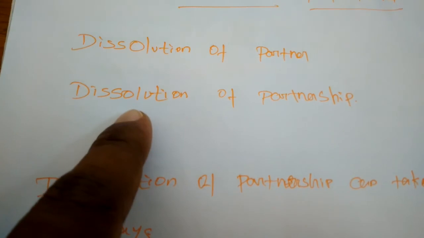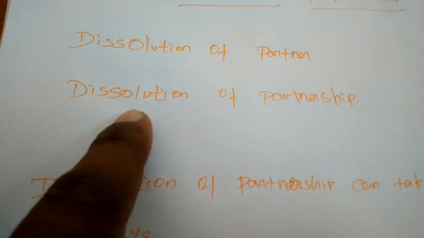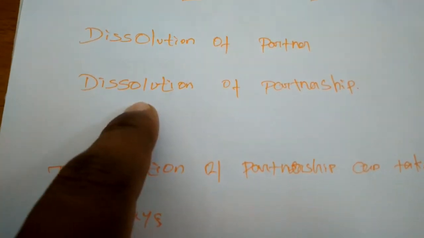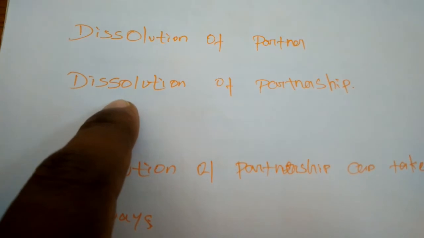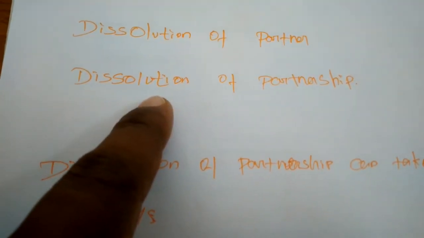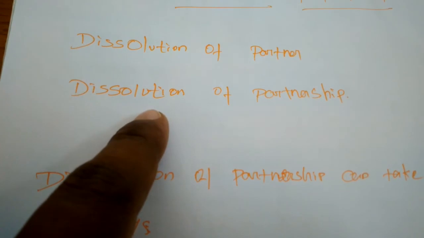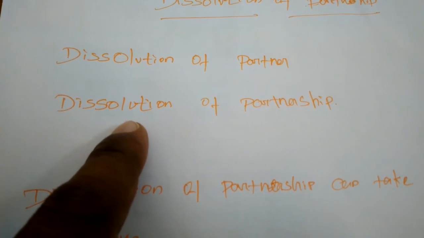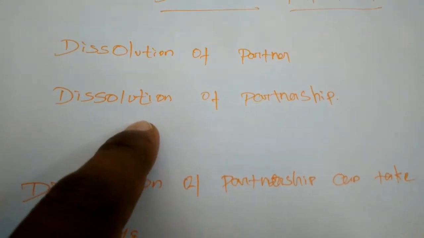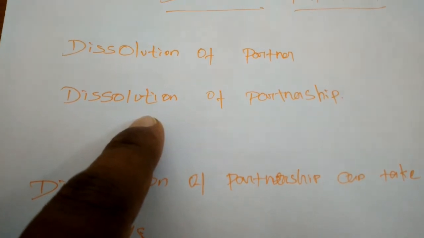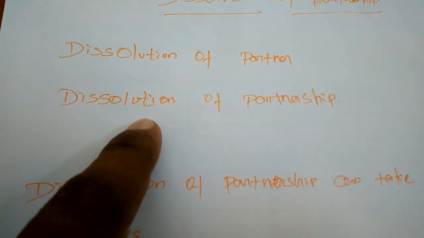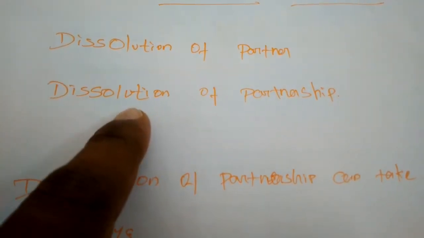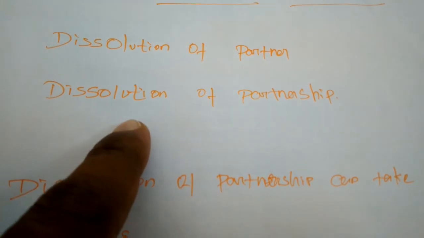Next, L means lunacy. Lunacy means being mentally affected. If any of the partners is mentally affected, the other partners have the right to bring that organization to an end. Next, U: unavoidable continued loss. When we are conducting the business, if continuous loss arises, the partnership may come to an end. Next, T: transfer of interest of the firm. Suppose all the interests or partners are transferred from one organization to another, it will come to an end.